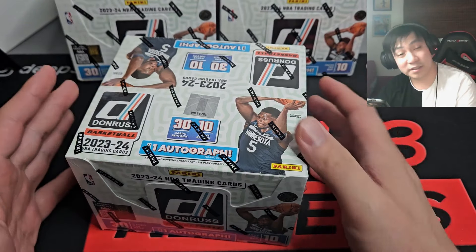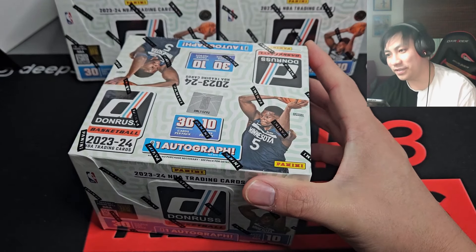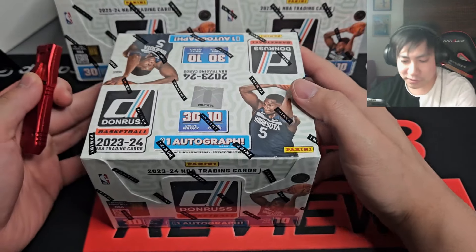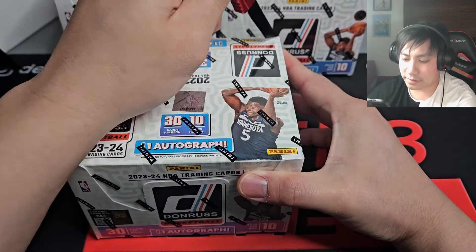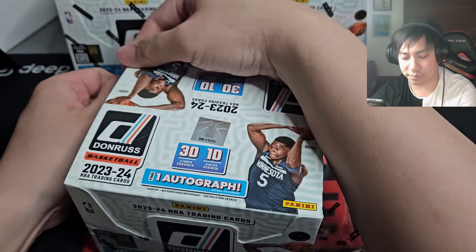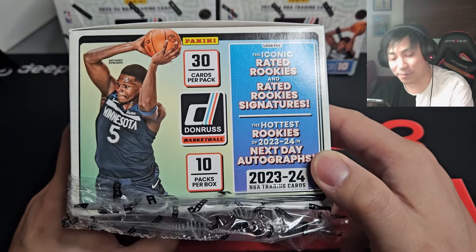Don't know how people are liking or disliking these boxes. Prizm's already been out, Hoops has already been out — Prizm retail specifically — so it's been making this come out in a weird space, plus the Super Bowl is next week. This box has been going under the radar even though it's been selling at a steady $300 per box lately on eBay. Without further ado, let's get into it. Net Marvels is still in here, Crunch Time is still in here — they did revert designs to some previous years' designs so they look pretty similar. Chasers in here, rated rookies, and Next Day Autographs.